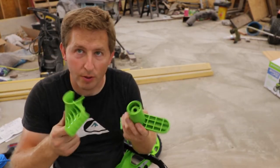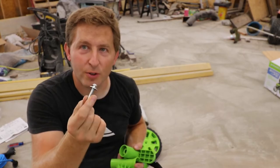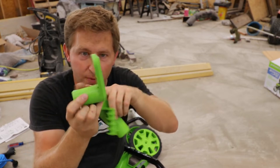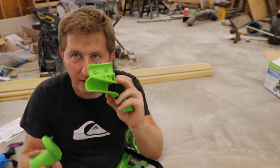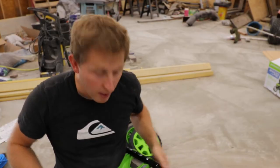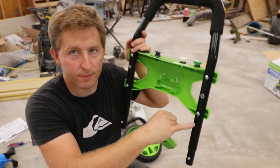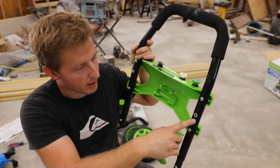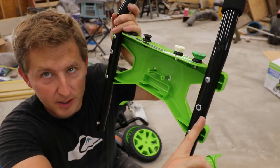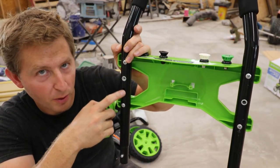At this point you're going to be left with three green pieces of plastic and two screws. Take the longer screw with the washer on it and this handle that's shaped like an owl. Set the weird wonky piece aside and take this little tiny piece as well. Look at the frame — on the front side there's a hole with a metal washer around it where the two screws we just put in are, and on the other side there's also a hole with a metal washer plus an additional open hole.